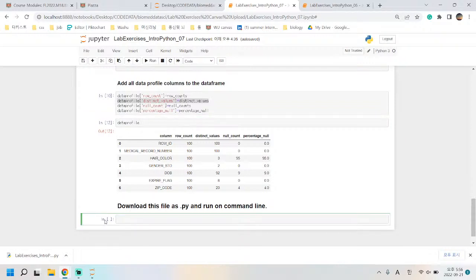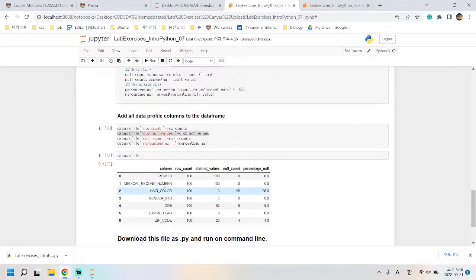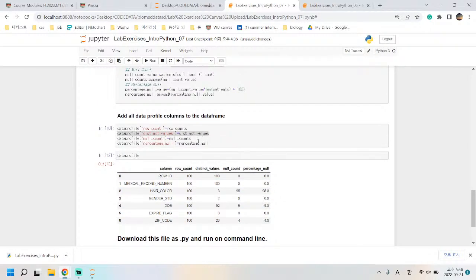Alright, so I have a few minutes left. I'll let everybody run notebook 7 because that's something you may not have run. It will also be useful for your homework because you build upon the data profile. 80% of the columns that you need for the homework I've shown here. I've left out 2 or 3 columns for you to Google and search on how to add those columns to your data profile. But 80% of those are covered here.